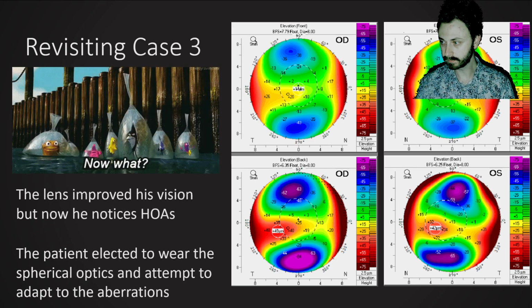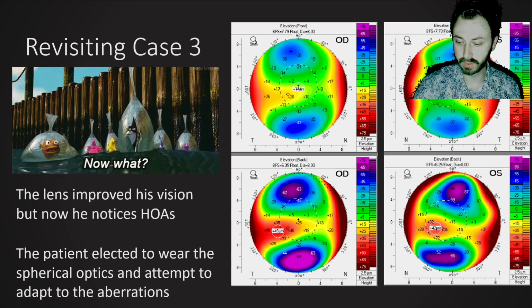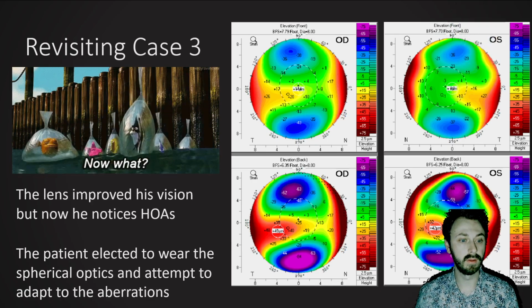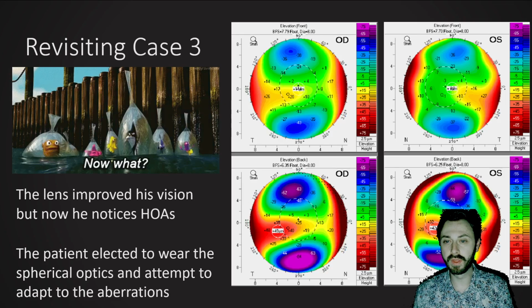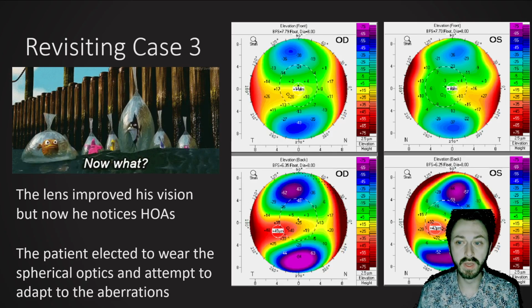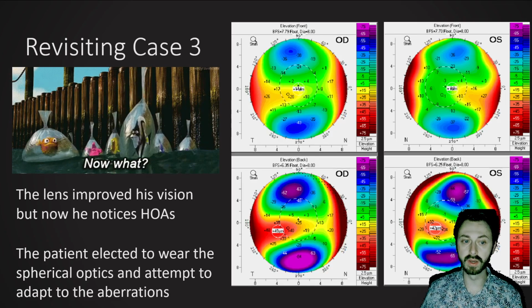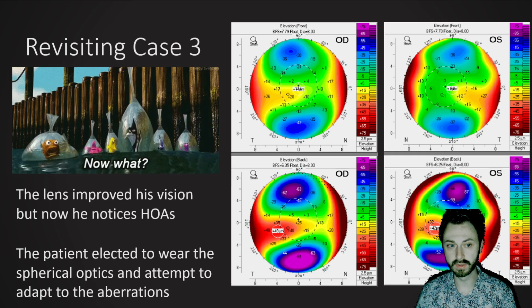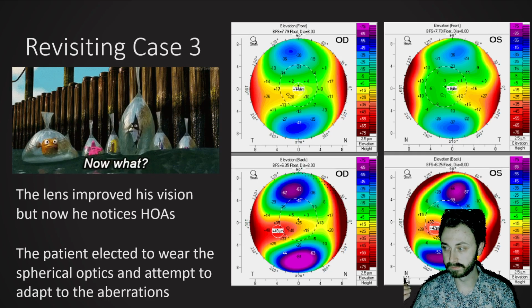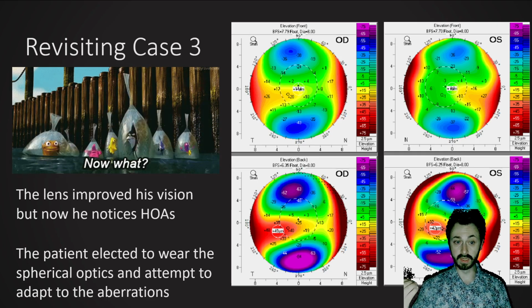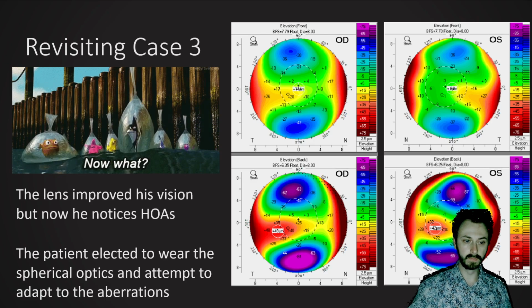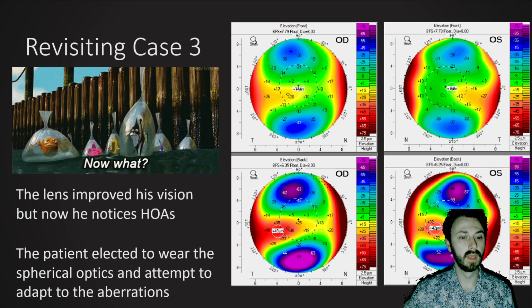So now what? What do we do now? Well, we know that it improved his vision. We know that he has good usable vision. Significant damage was done. Really the possible vision that he can attain after the trauma, but he wasn't happy.